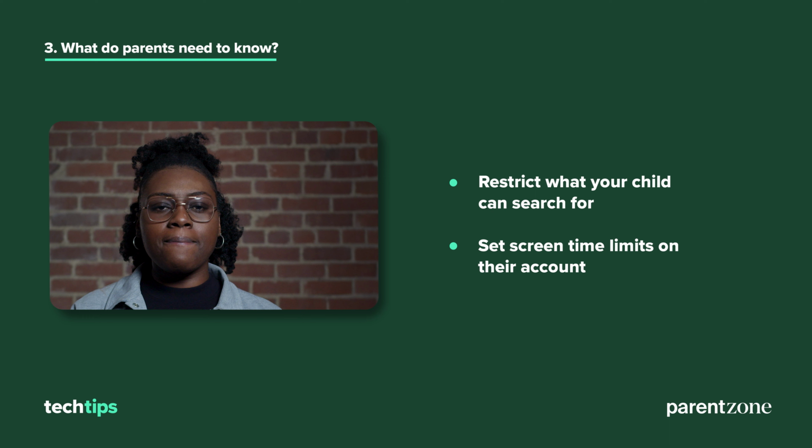Even if you don't use the app personally, you probably know someone who does. And if your children aren't on TikTok already, they could be at a point where they're asking to create an account, especially if their friends are using it. As I've just mentioned, both adults and children are able to use TikTok in plenty of positive ways. But this doesn't mean that TikTok allows all ages to use the platform, and there are definitely some ages and stages you should be thinking about if your child is using TikTok already or would like to in the near future.